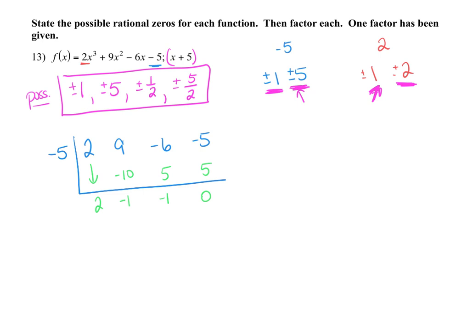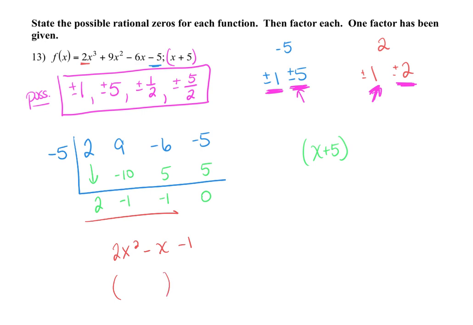All right? So I know that they tell me to factor all of it. So I know that x plus 5 is a factor because they told me, and I double checked and I got a remainder of 0. How does that help me? Well, now I can rewrite this. I had x plus 5 times 2x squared minus x minus 1. And they want me to factor it completely. This is factorable, all right?